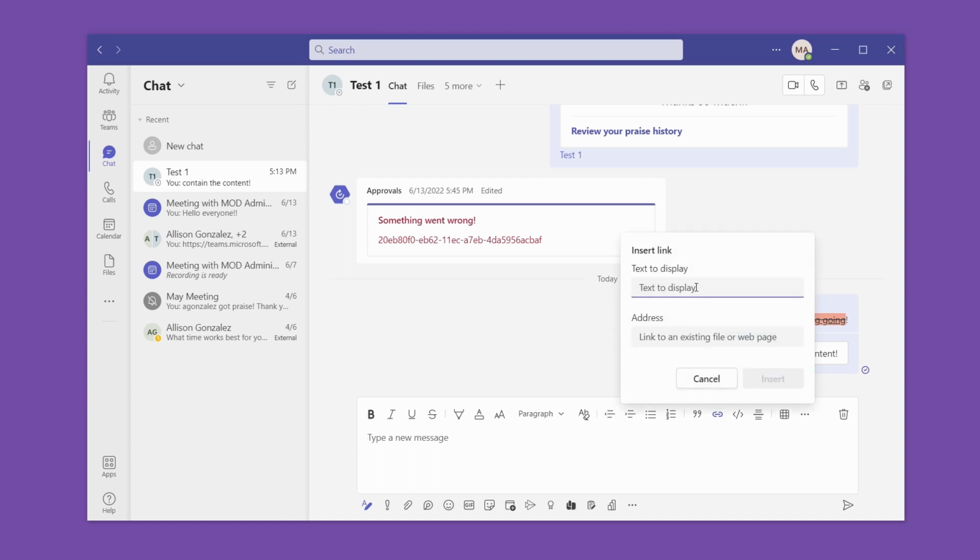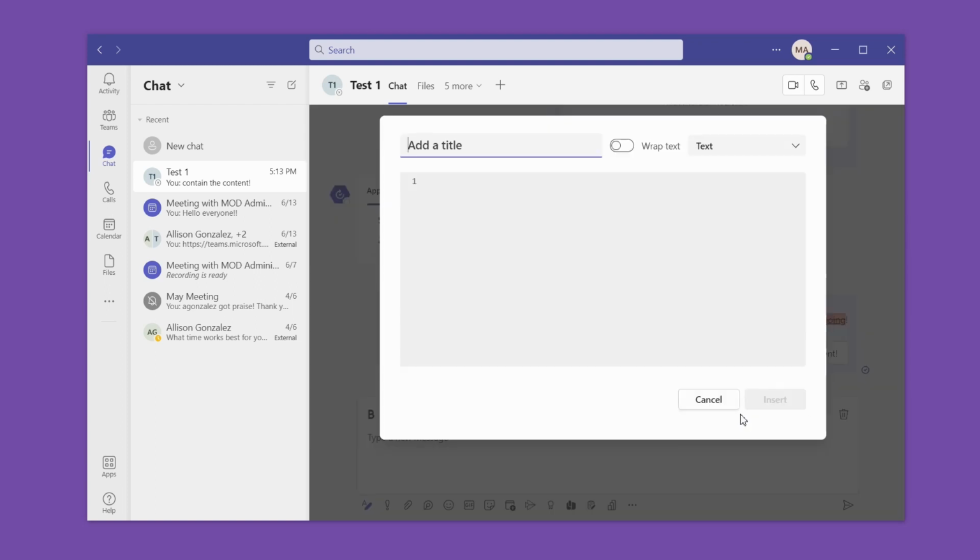If I had a really long link and I didn't want that taking up line after line after line in the chat, I could put the "click here for XYZ link" and paste that link in. I would also, and this is a really amazing one, I am able to write in code sections. So if you are sending code, never fear about having to do all the indenting structure yourself. You are able to select from all of these different code language options for whatever you're writing, so that way it's going to keep the correct structure the entire time.